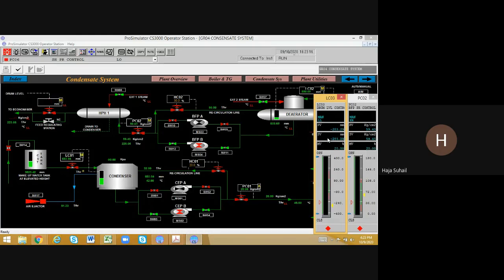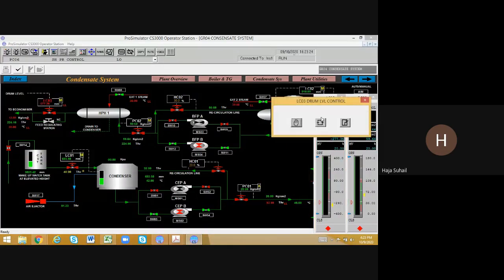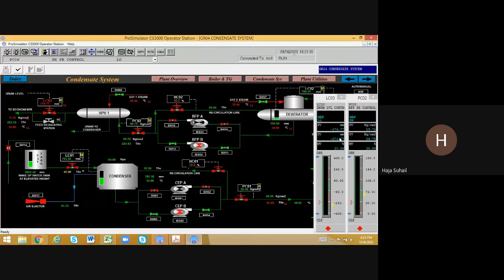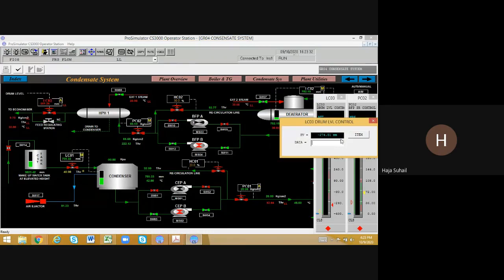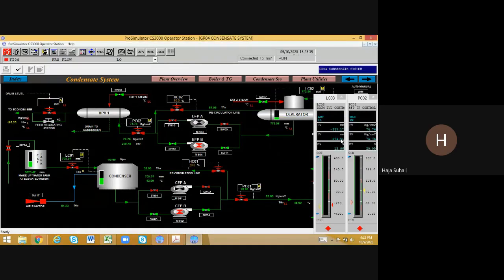Once you have worked in the model for some time, you know what problems you are facing. For your preference, I'm just going to change it to auto mode, and I'm going to select the level as minus 20 for my purpose. Just let it fill to minus 20 first, then we can see that.